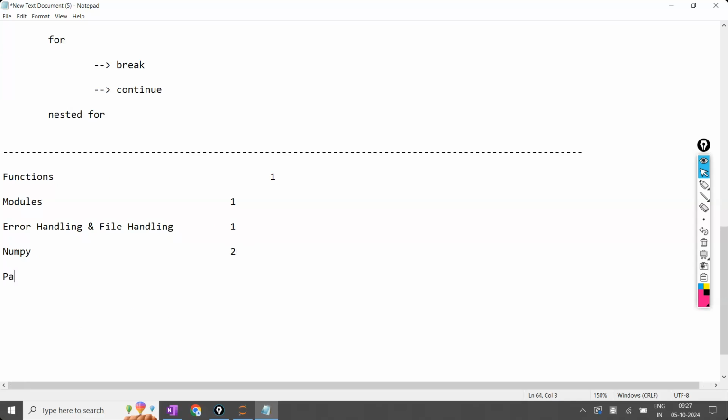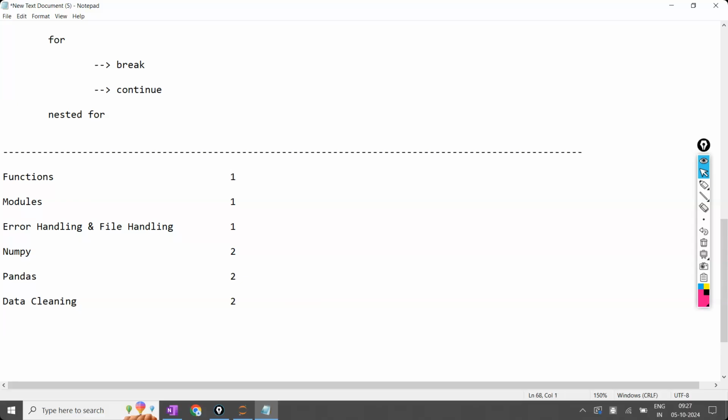And from there, we'll discuss pandas. And pandas also will be 2 or 3 sessions. Okay. And along with that, we are going to do data cleaning, how to do data cleaning in Python by taking one data set. And we are going to do 2 sessions for this. For example, if I do pandas for 2, this is for 2 and this is for 2. With this, your Python will be completed. Complete Python will be completed.